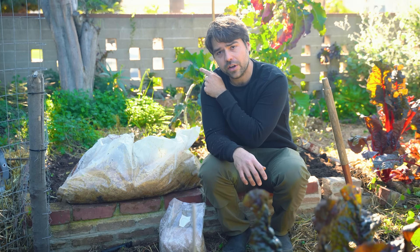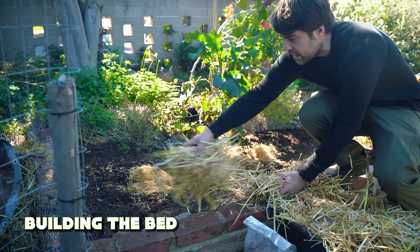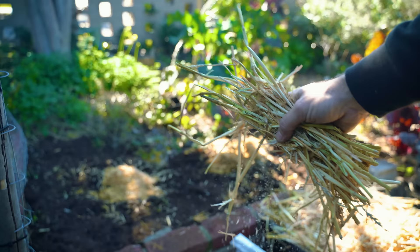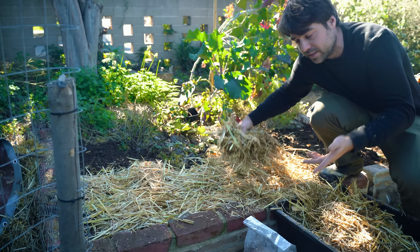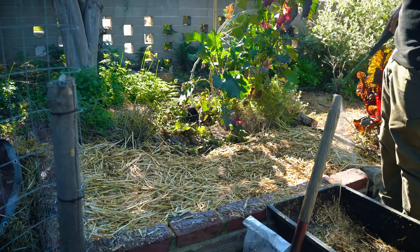Without further ado, I'm going to start spreading some straw and show you how to spread the spawn after that. Actually, I'm going to start with a standard straw bale first. What I've realized in the past is that a lot of my mushroom beds get wrecked by earthworms — they really like eating the straw, which is why straw is such a good garden amendment, but they made the mushroom bed last a lot less. When I dug it up, it was all worm castings. This time I'm going to give them a little decoy food. So I'll start with a base of regular straw, water it in, then apply the garden straw and inoculate the bed.